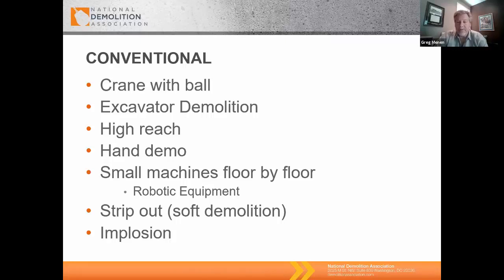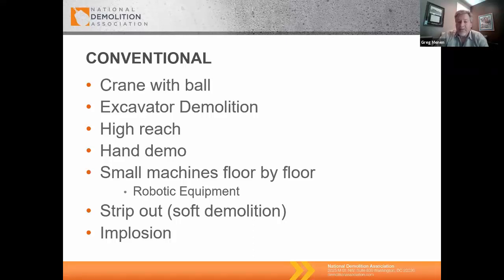And some of the questions are going, well, I don't even see that anymore. Does it still exist? Absolutely, it still does exist, and it's still a very good way to do certain operations and work. I would say the biggest limitation we have at this point is finding the right crane operator. They do make a wrecking ball still, but I believe it's only down to one company. It's special order, but you can do it.